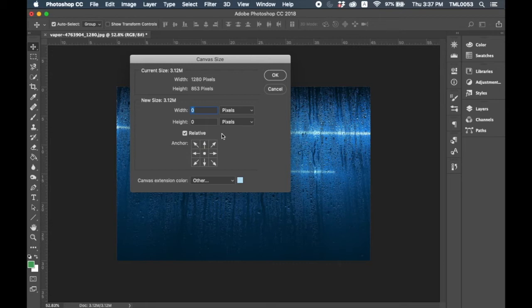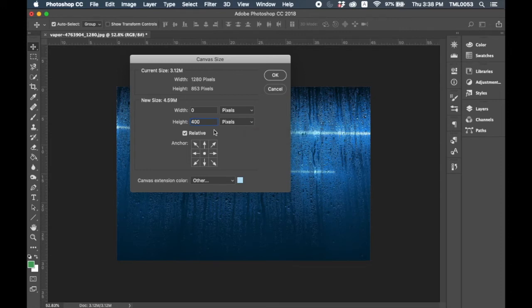Let's say I already know how much I want to add to the canvas, and I'm going to choose either to add to the width or height. What I'll do is add around 400 pixels to the height.